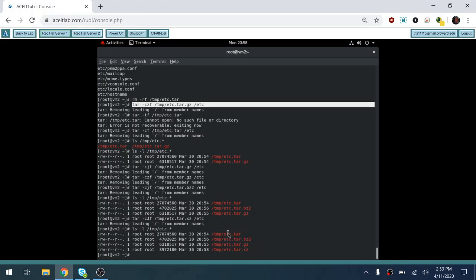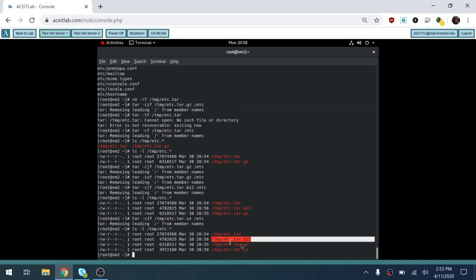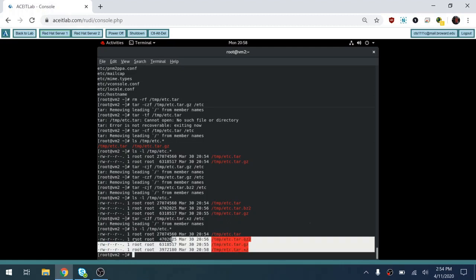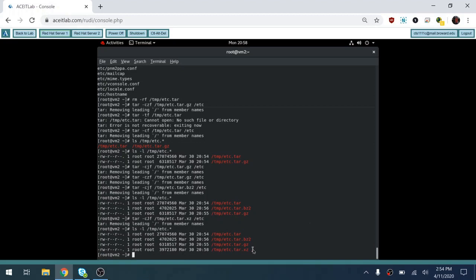So the top file is with no compression. We just tarred the files together, meaning we butted one file up against another and saved it into one file. And then this is bzip2 compression technology. This is gzip. And this is XZ compression technology. I've never had a file that I've dealt with that used XZ, but it clearly is the better compression technology of the three.